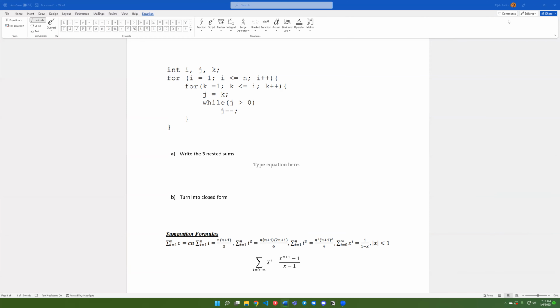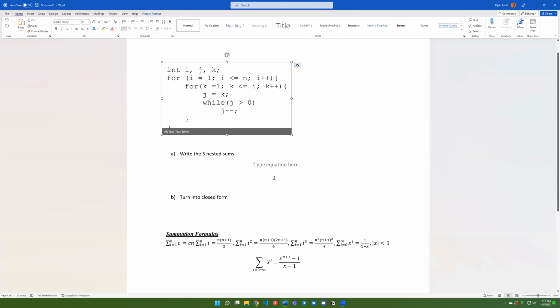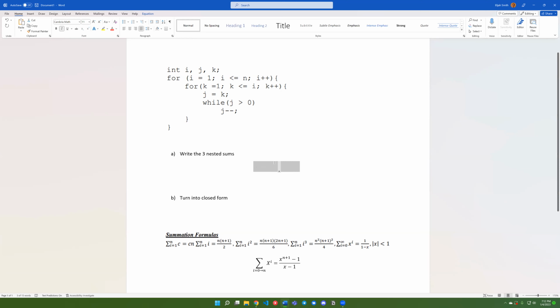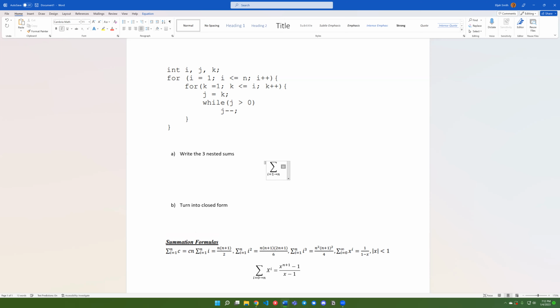All right, so with this being said, let's go ahead and write our first summation. So let's write a summation to represent the outer loop here. And we're going to use the exact same index for obvious reasons. So we're going to use it as I. And this one is pretty easy. I is going to go from 1 to n. It literally tells us it starts at 1, it goes up until and including n, and it increments by 1 every time.